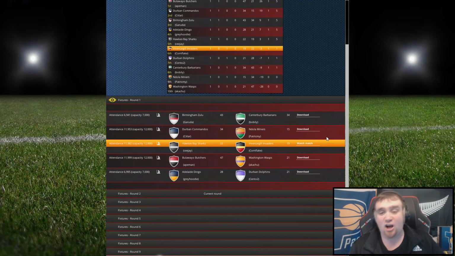Other results from round 1, we've only got the 5 matches to go through. So we might as well recap. The Zulu beat the Barbarians by 9 points. And the Commandos 34-15 over the Miners, so that's a bit of a one to watch. The Miners maybe not up to standard in this division. The Wasps as well got thrashed. We can see there 47-21.